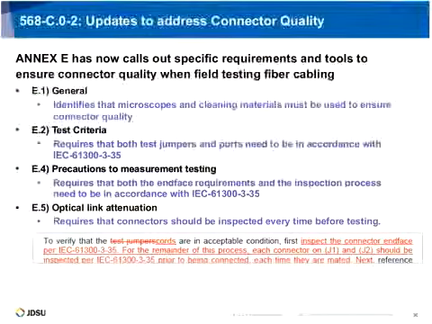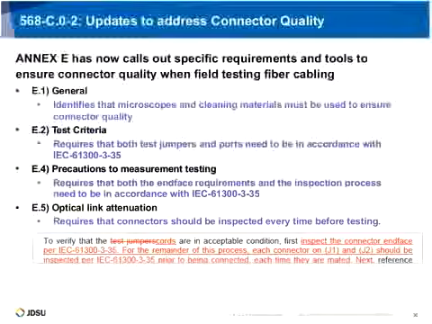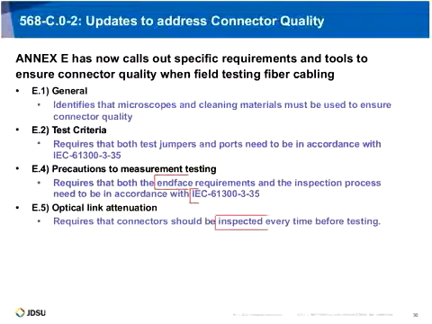So when I saw this, I was really encouraged because it was very much in line with what we always talk about with proactive inspection. It's saying, hey, just like that network installer, the network owner who inherited the fiber network and the connectors from the installer, contaminated connectors continue to be a problem because every time you handle that connector, it runs the risk of being contaminated again. So you need to be mindful of that and make sure that you're inspecting them every time before you test.